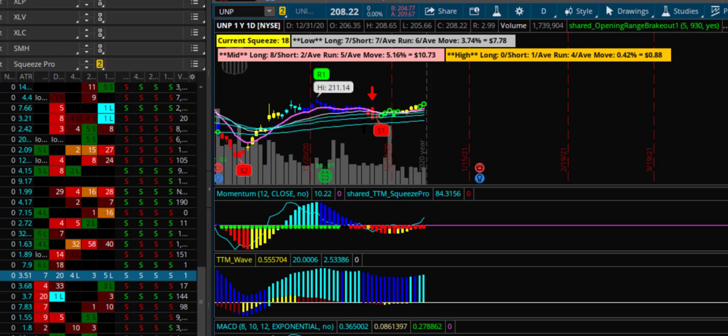Remember, this is for informational purposes only and not a recommendation for you to buy. This is just what I plan to be doing. I also understand that you may not trade the same way I do and other people may trade this indicator differently. I'm just sharing what I do and what works for me. I'm not saying this is the only way to trade the TTM Squeeze. This is just how I use it.